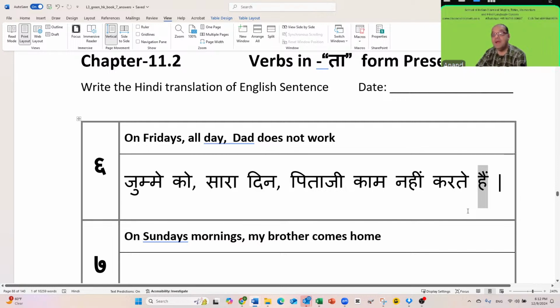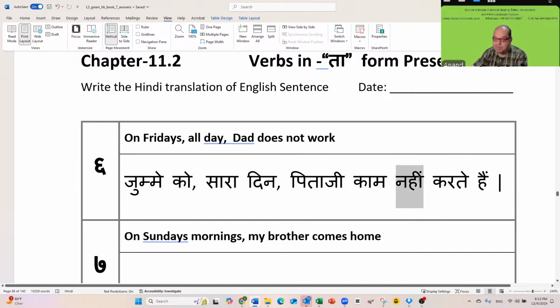Yes. Yeah, so that means he's working now, though the sentence is negative because we are saying nahi. Understood? So when you're saying nahi and the together, it becomes positive. So when I say जुम्मे को सारा दिन पिताजी काम नहीं करते थे, so in the past, whatever job he had, he did not do anything on Fridays. But now he has got a new job where he has to work on Fridays. So really he's working on Fridays, but still the sentence is negative. Do you understand that? Yes.